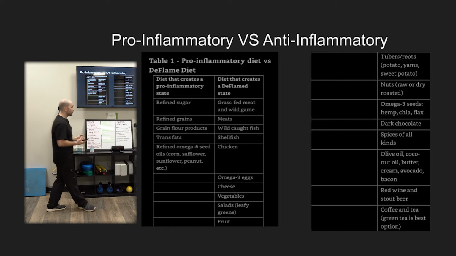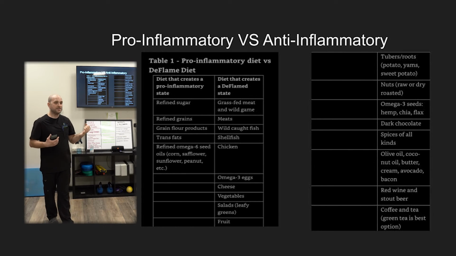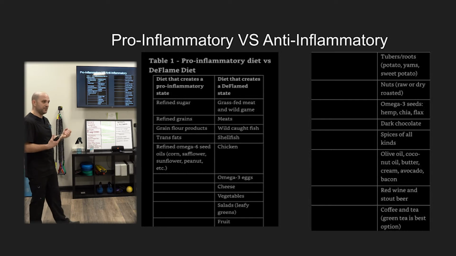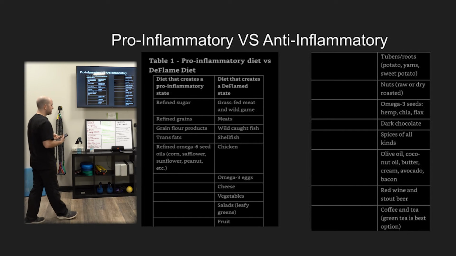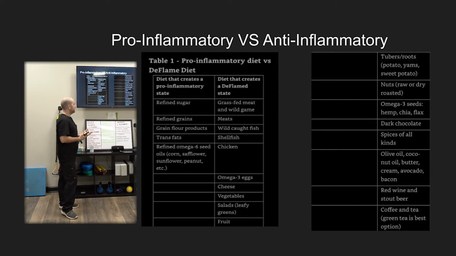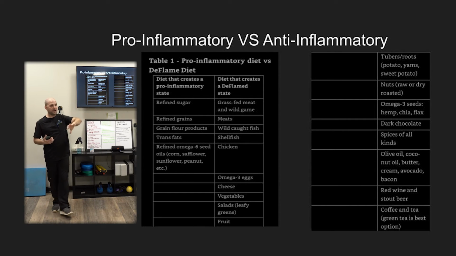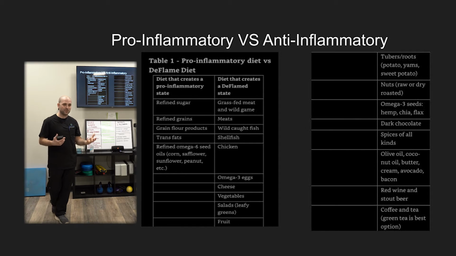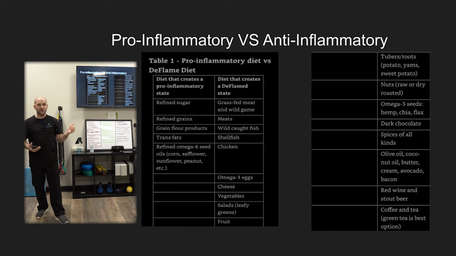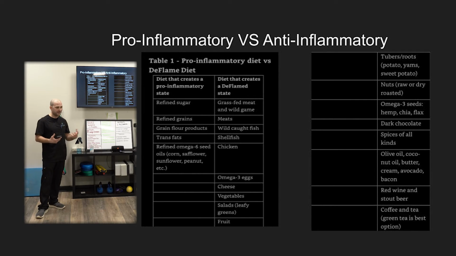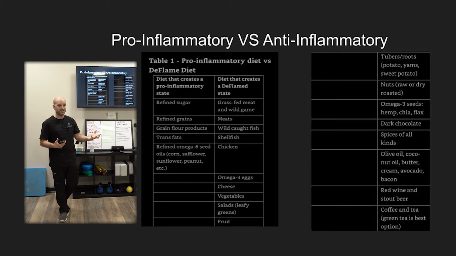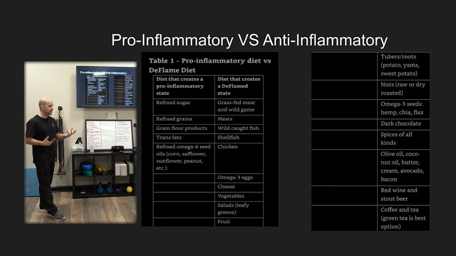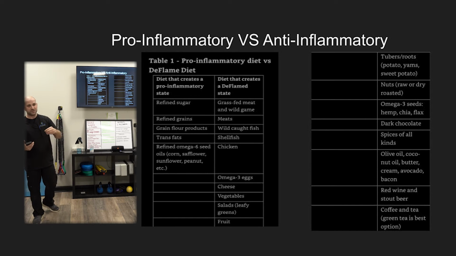So ultimately what we're looking at is what? Fruits, vegetables, nuts, seeds, berries. Now, dairy products are kind of a gray area. Not everybody responds well to dairy products. And if you are doing dairy products, use them more like a condiment than a side dish. Like a block of cheese, probably not the greatest. If you use it as a condiment, you can get the beneficial fats from it.